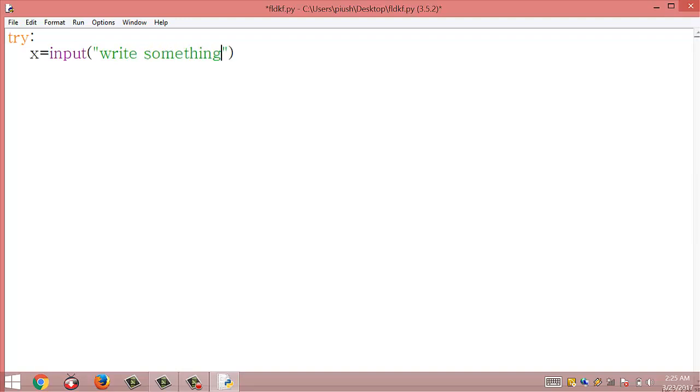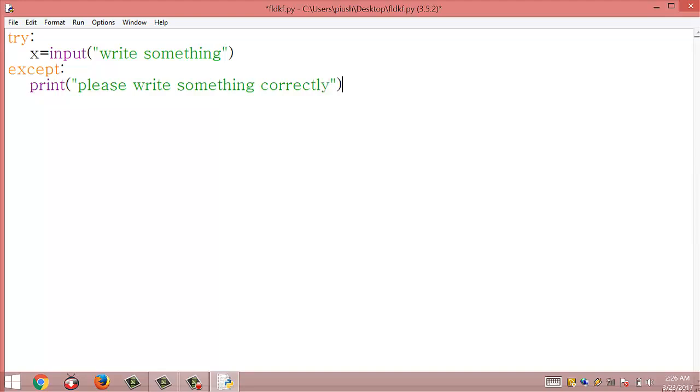Write something, and after that, as I already said, the second step is an except. It will print some message if the code is incorrect inside the try block. Please write something correctly.